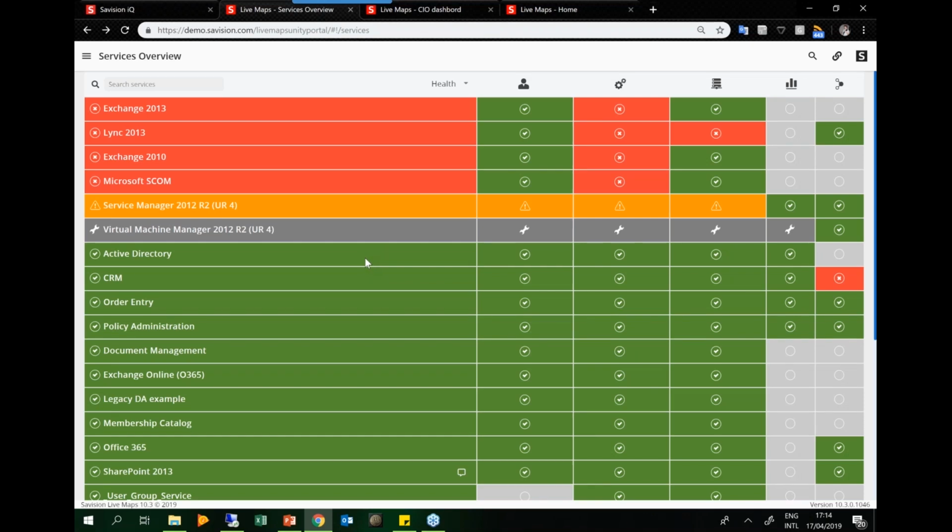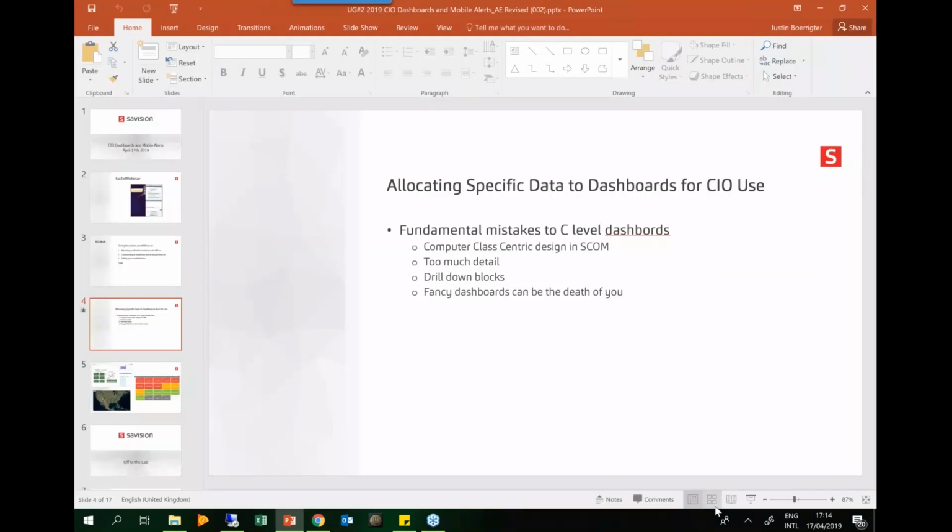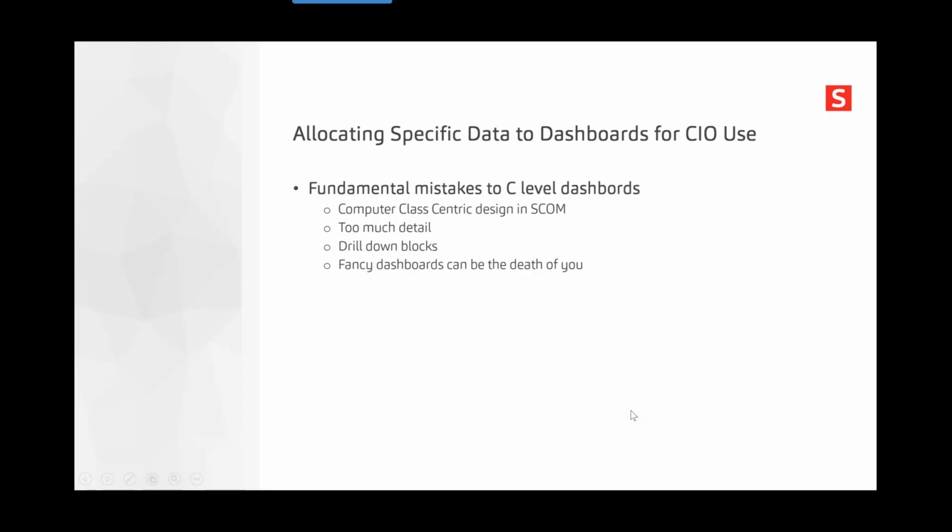Just now I'm going to show you another dashboard that comes out with the IQ components that also allows you to start spotting problems before they become monitoring problems even. It's when we start reaching out to ITSM platforms. Again, drill down blocks work on these.